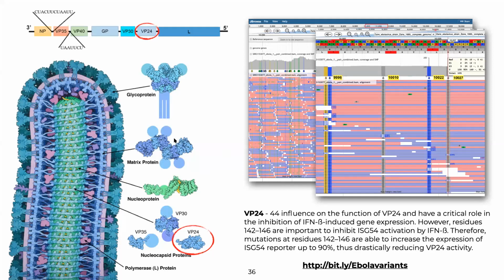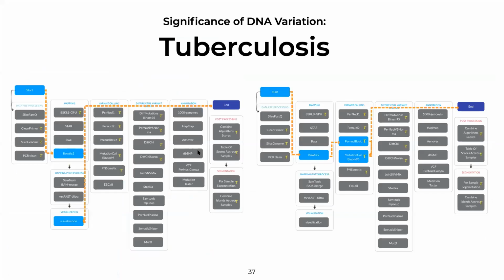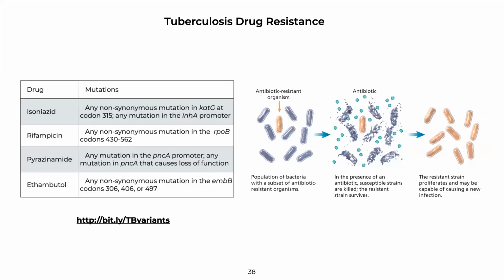Now, the same type of approach, I mentioned that data on one side could be genomic data, right? And we just use here reference proteins that we have structures of to understand the impact of those variants. We can also look at a different approach. This is an example of tuberculosis. Again, we have here visualization and then characterization of mutations. But on the other side, if we have data about response or data about emergence of different types of mutations associated with antimicrobial resistance, we can start thinking about linking those two data using two different approaches.